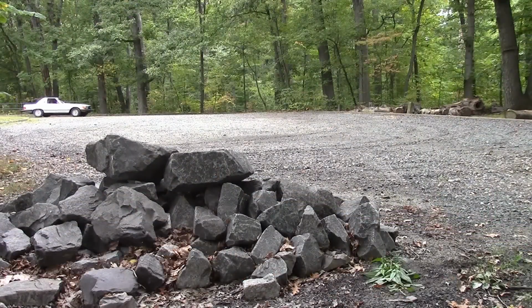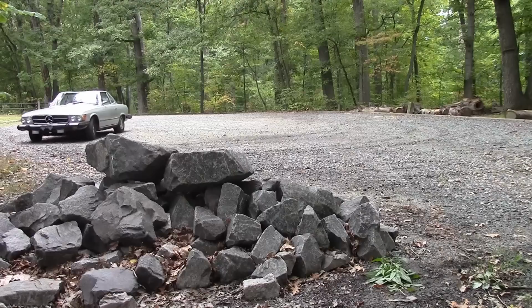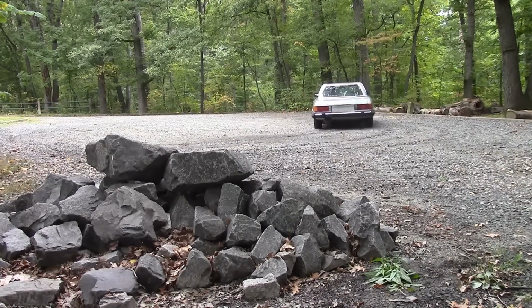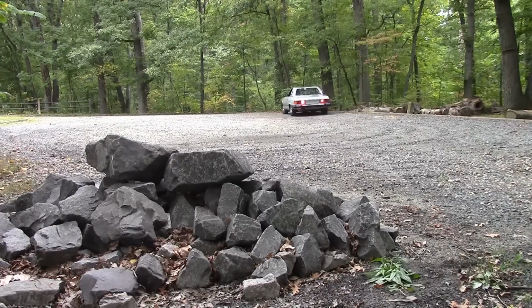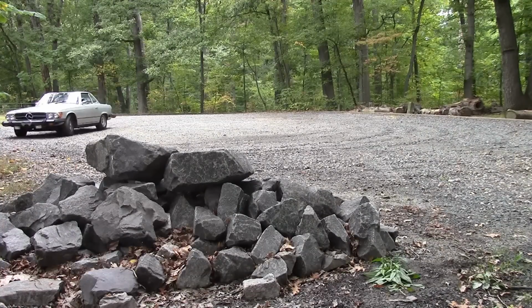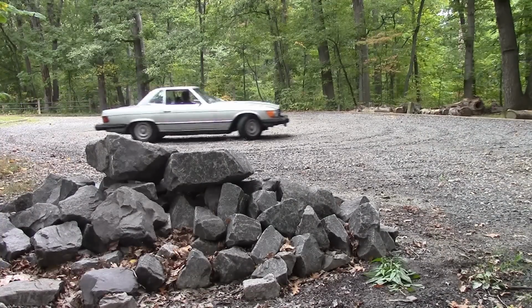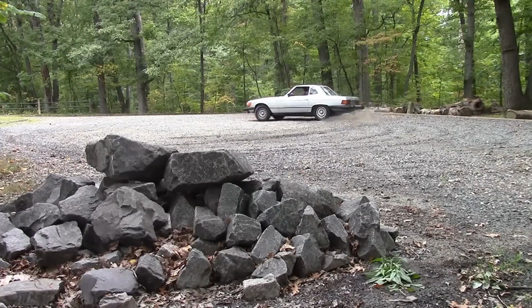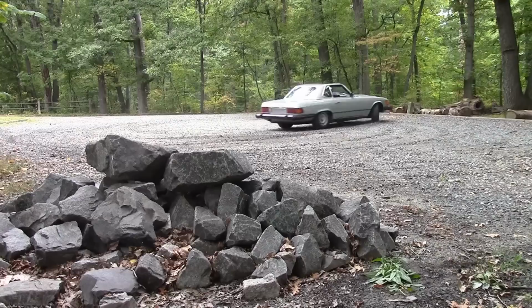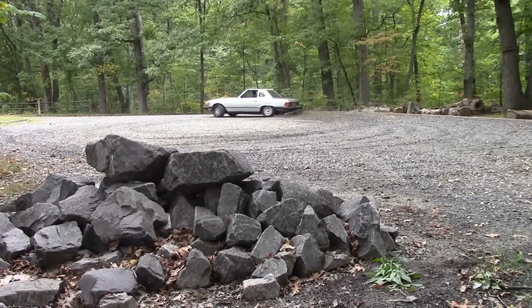And by the time you got to the late 80s, the 560 SL was a quicker car in the 7-second range for 0 to 60, and that's about on par with a top-of-the-line V6 sedan these days. But the price, well over $60,000. So in that short time span, the price really increased. Now, some people are critical of the mid-70s 450 SLs, but to me, they're not speed demons in any case, even the later ones.